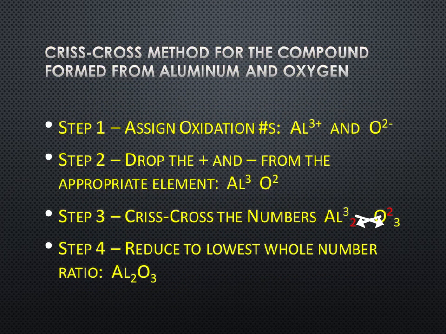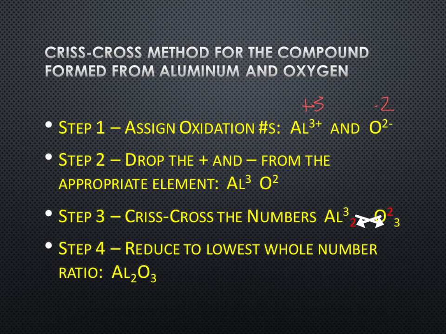Alright, so let's walk through the steps and see how we can do it for a compound made from aluminum and oxygen. So first we're going to find aluminum and oxygen in our periodic table and assign the proper oxidation numbers. So if you look on your column, you can see that aluminum is 3+, and oxygen is 2-. So there's my 2-. Now you also may see it written like this, which is perfectly acceptable too, +3 and -2. I usually write it the other way. It doesn't matter. They're both the same. So don't be confused if you see it one way or the other. They're both the same.